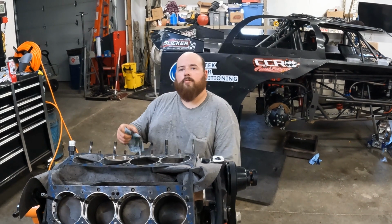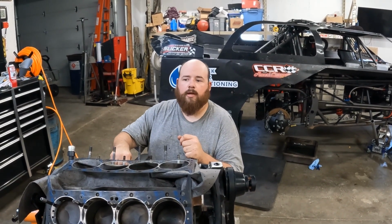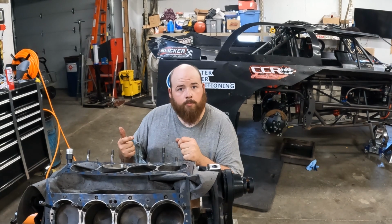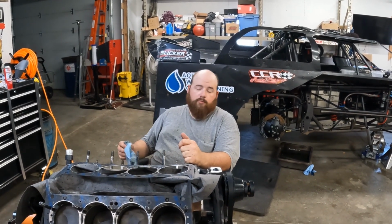And you would keep running this motor. But what happens is the moisture coming in hits this hot piston in here with the flame and everything that's going on. The piston's super hot. And then as soon as the water hits it, it tries to super cool it. Well, it ends up cracking the ring land, and then you have a catastrophic failure happen. So having a little bit of knowledge, knowing that, hey, this shouldn't be building pressure like this. It's not just an overheating problem. Hopefully we're able to save it before something catastrophic happens.